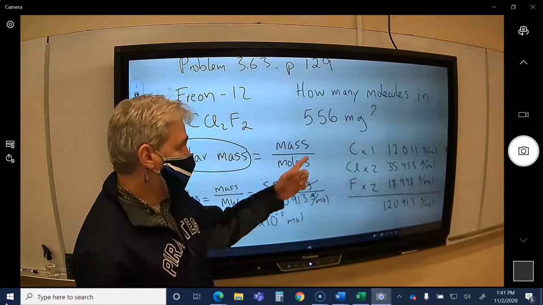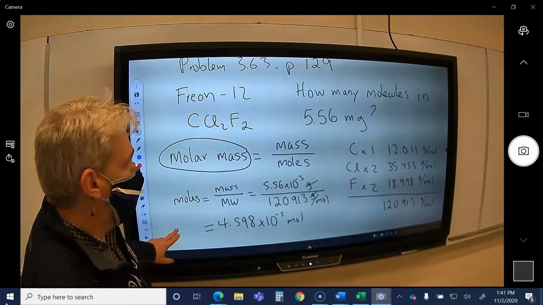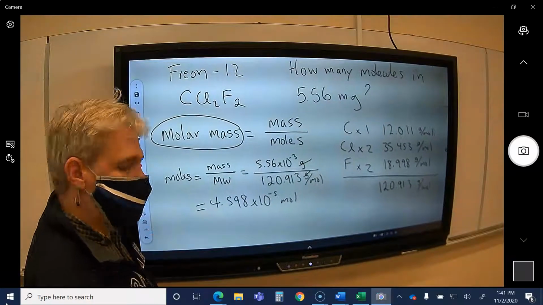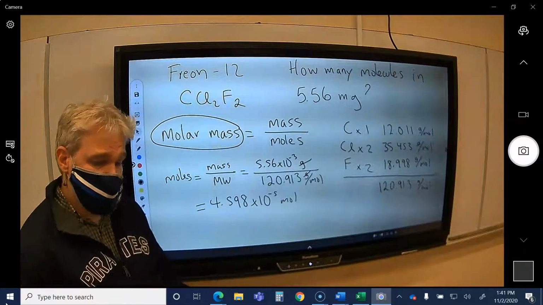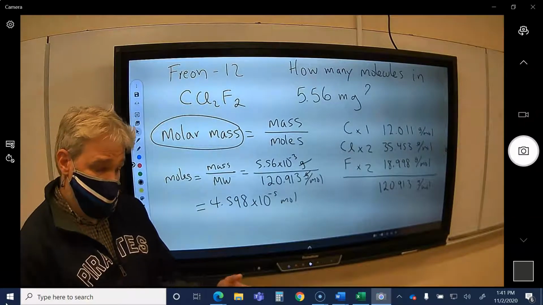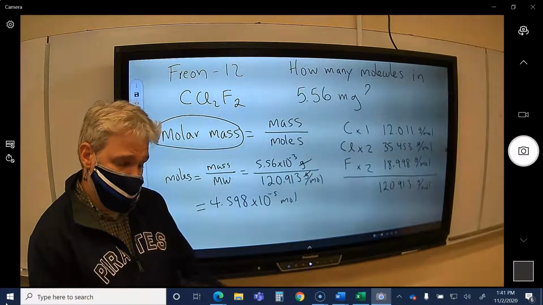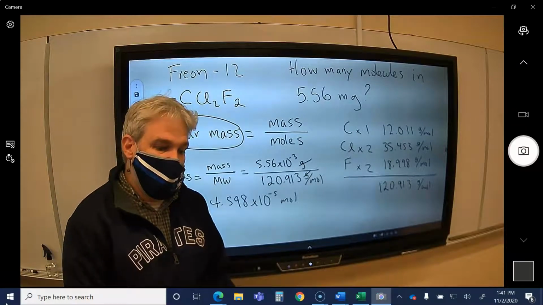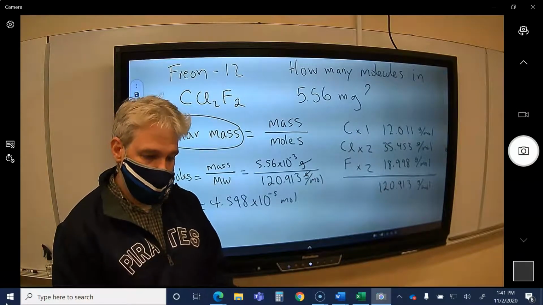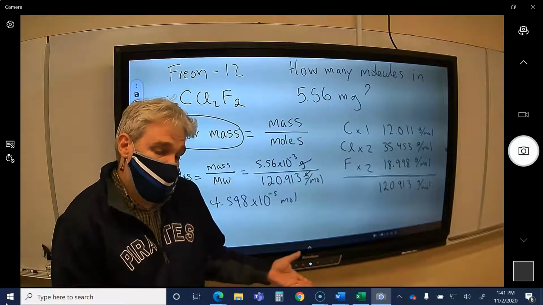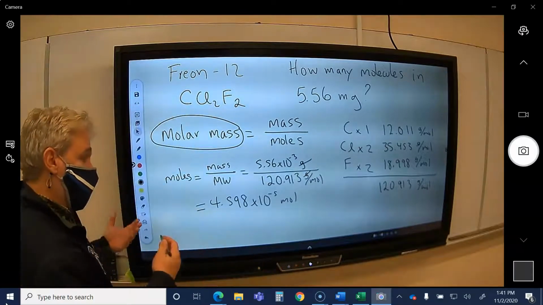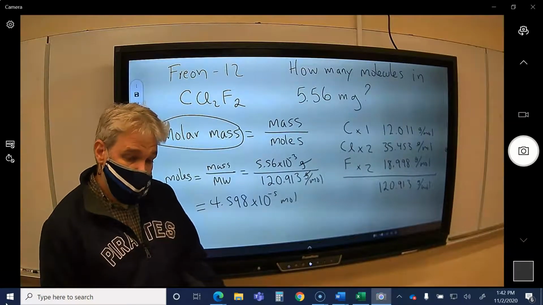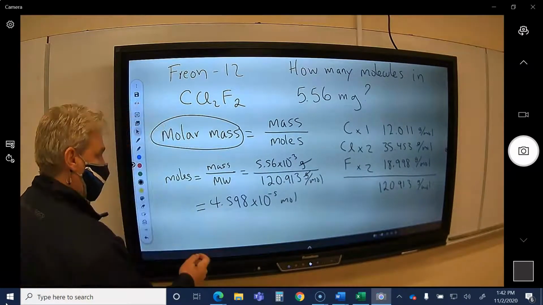But the problem isn't asking for number of moles, it's asking for the number of molecules. So we need to take the moles, and just like if you were asked for dozen, and I said it's 5 dozen eggs, how many eggs is it? You need to multiply by the number of things in a dozen in order to answer that question. You'd say, oh, 5 times 12 is 60. In this case, we need to multiply by the number of things in a mole. It's a much bigger number, but it's the same concept.